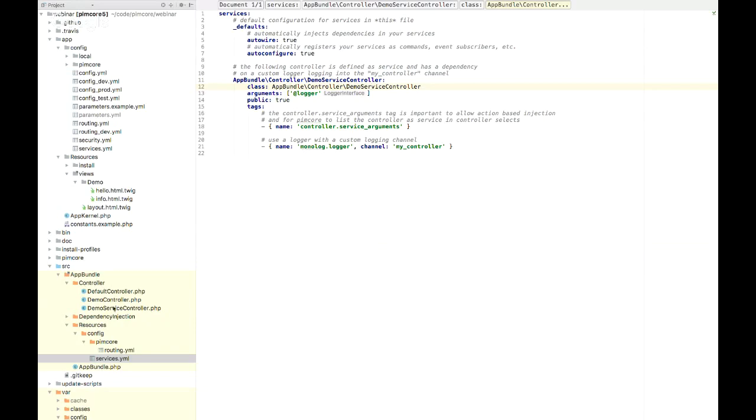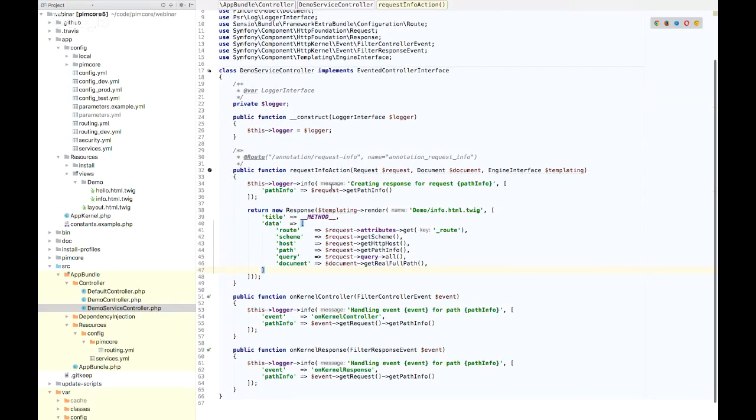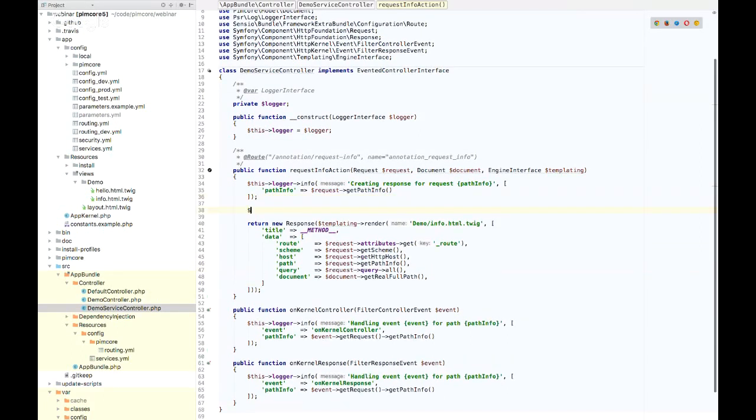Regarding service arguments, we also render the info template here, but the controller here doesn't have any this-render method, because the render method is defined on the Symfony standard controller, which is a parent of the frontend controller. But as we have a plain class here, the render method doesn't exist.